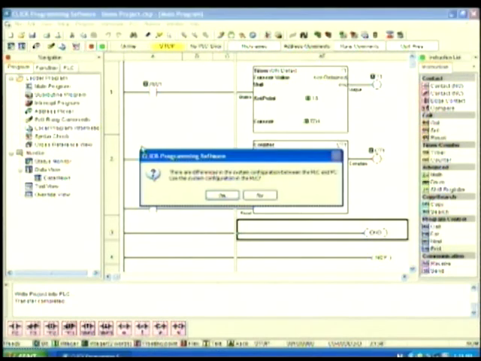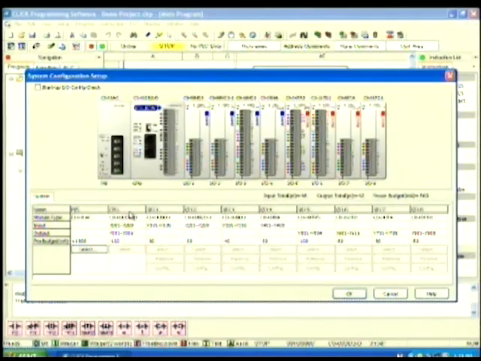You just go back into the system configuration. Yep. See, there's differences in system configuration between the PLC and PC. So you want to actually pick what this is. It would let you. It won't let me right at the moment because I'm online with it. Right. Since it's online, it knows what's out there. It's not going to let me change it. But if I was offline, all these buttons would be lit up, and it'd let me change the configuration to be what it actually is.